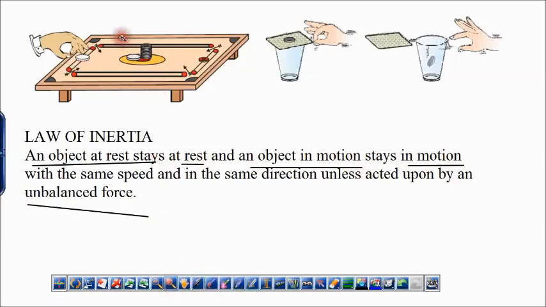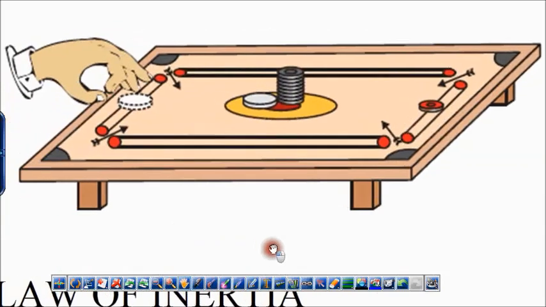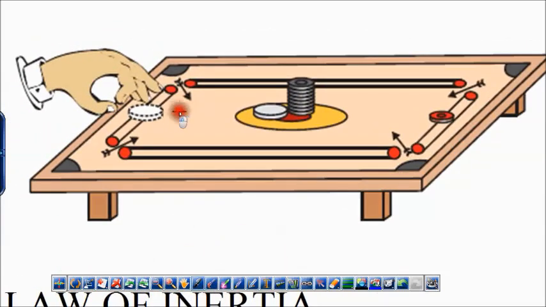कैरम बोर्ड में सारी डाइस सेंटर पे आराम से बैठी थी and they were not moving. They did not want to move, but an unbalanced force was acted from the striker. और जब स्ट्राइकर ने एक अनबैलेंस्ड फोर्स दिया तो नीचे की जो डाइस है उसका इनर्शिया हिल गया. उसने जो डिसीजन लिया था that I am not moving and I will not move, वो डिसीजन रॉन्ग हो गया and it came out. But बाकी वहीं के वहीं रह गए because बाकियों का इनर्शिया स्ट्रॉन्ग था, सॉलिड था, and उस पर कोई डायरेक्ट अनबैलेंस्ड फोर्स लगा नहीं था. Therefore they all remain where they are, they just fall down like this, they don't move.